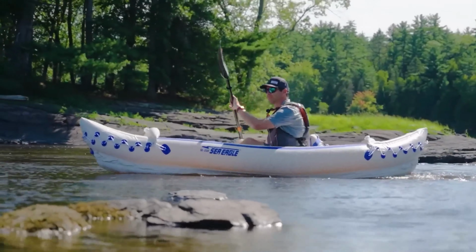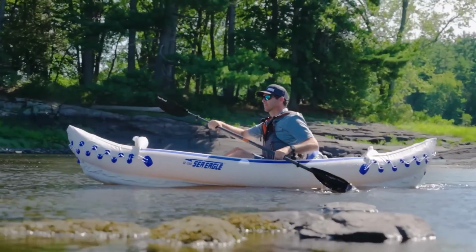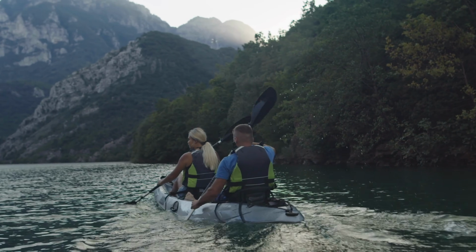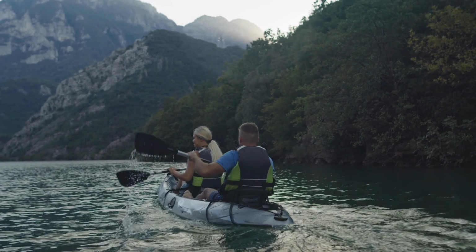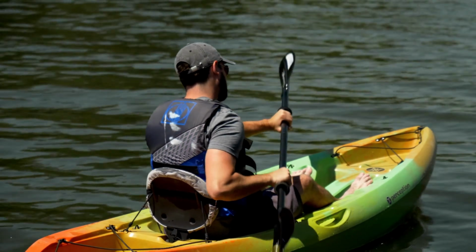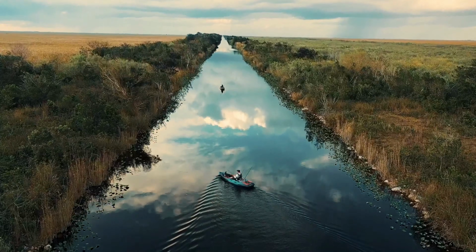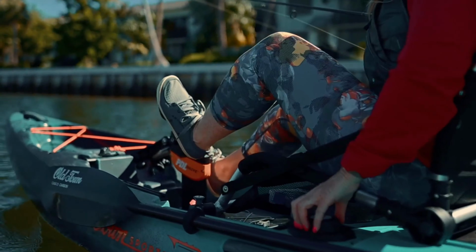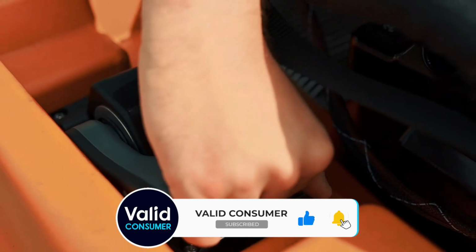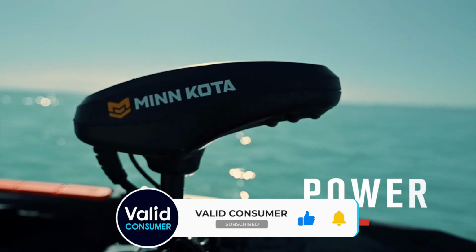If you're new to kayak fishing, you might be shocked by how big a difference the right kayak makes. It affects your balance, stability, maneuverability, everything. If you're on the market for a new fishing kayak, look for wide, flat hulls for superior stability, whether you're casting in calm lakes or navigating choppy rivers. Consider models equipped with multiple rod holders and adjustable seating for maximum convenience.